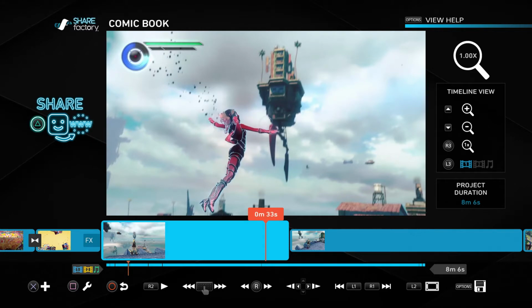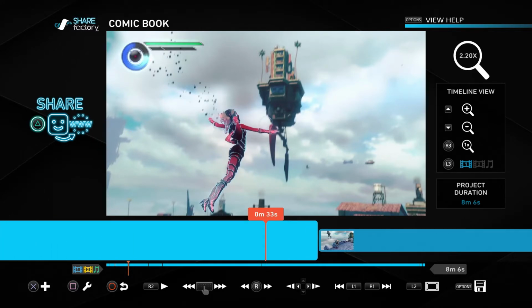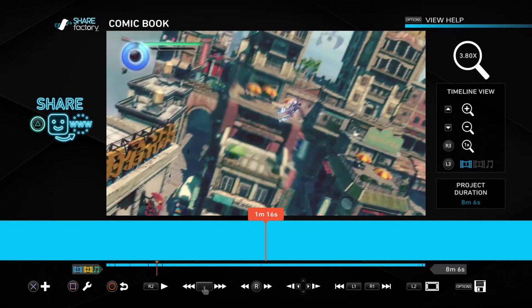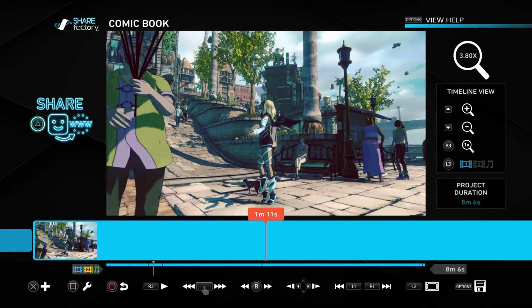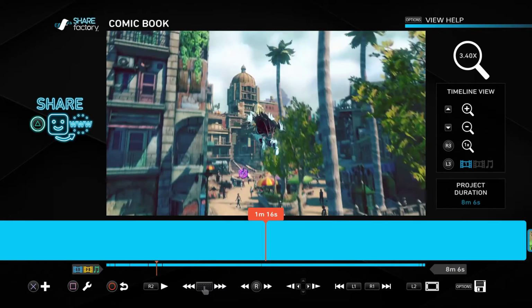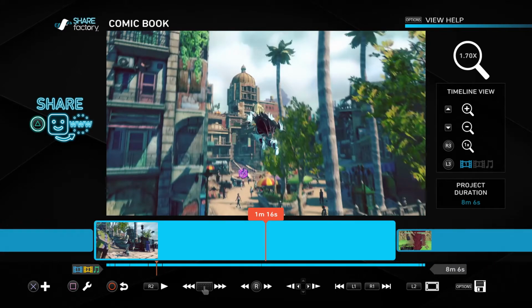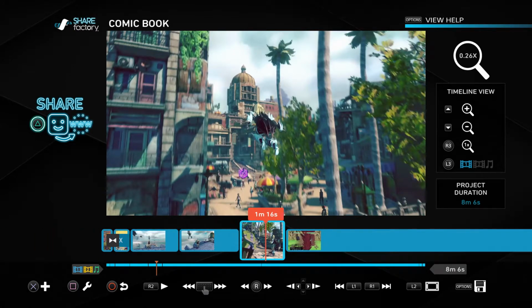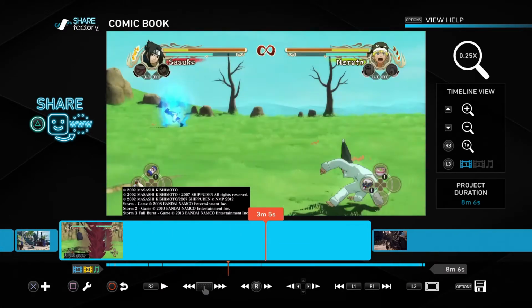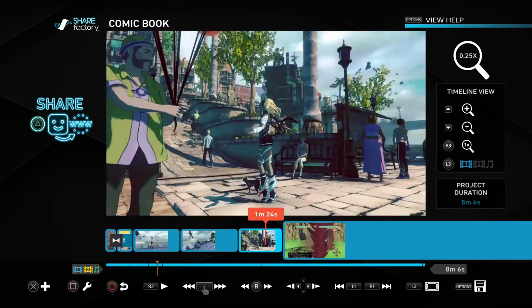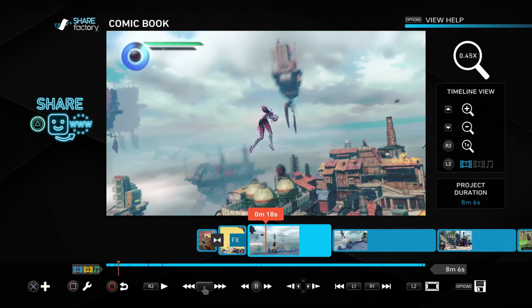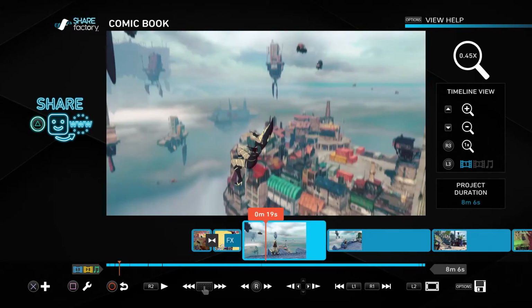If you're pressing the D-pad up, then it's going to zoom in with your videos. They're actually a little bigger, but that's much easier for you to thoroughly look at your clips. But if you want them smaller, to scroll left or right much faster, just press the D-pad down. And then it's just like that. But let's make it a little bigger. Yes. And then there's something else.